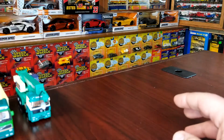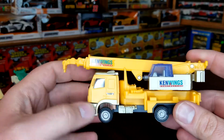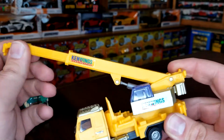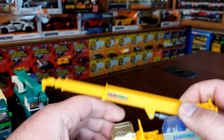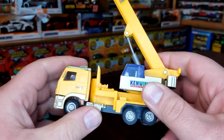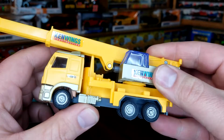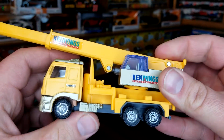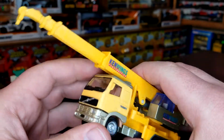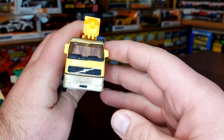So there you go. We do have another one here. This one is missing the hook in the front here, but still has all the other articulation. This one's a little bit more used. Sorry, get that in focus for you guys. This one just doesn't stay up. It's just worn out. This one's a completely different cab. This is the Volvo cab here.